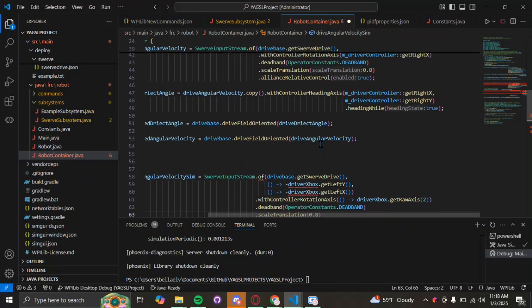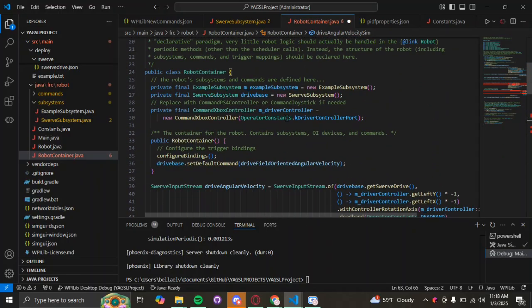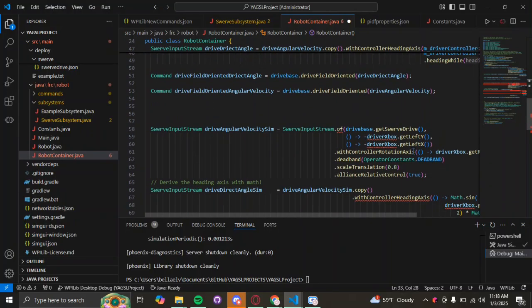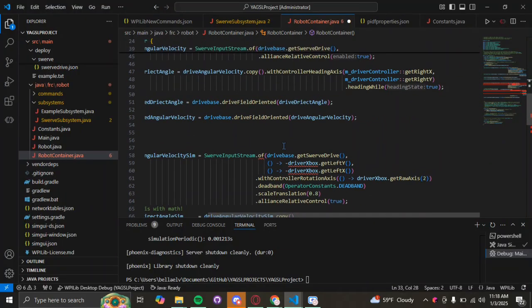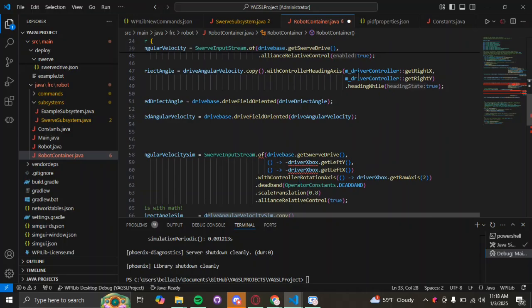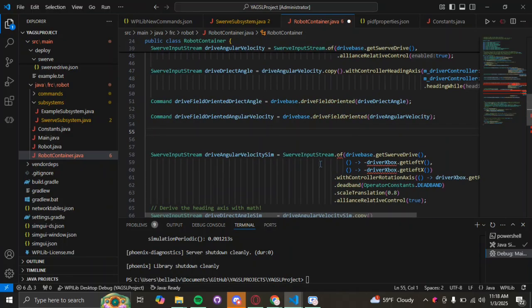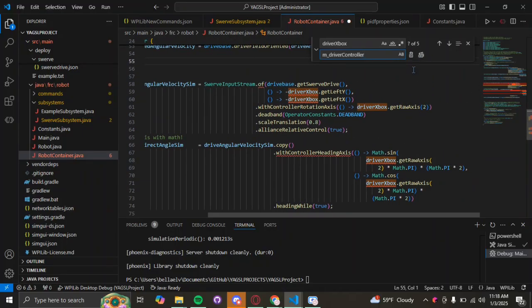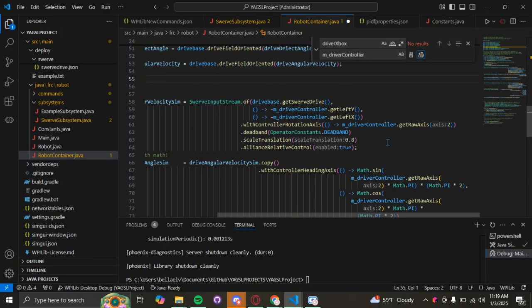What they're complaining about is that up here we named our controllers mDriverController, and in our example code that we just borrowed from, they called it driverXbox. So I'm going to copy this, press Control F, put driverXbox in this dropdown, paste in mDriverController for the replacement, see all these, and replace all, and ta-da!